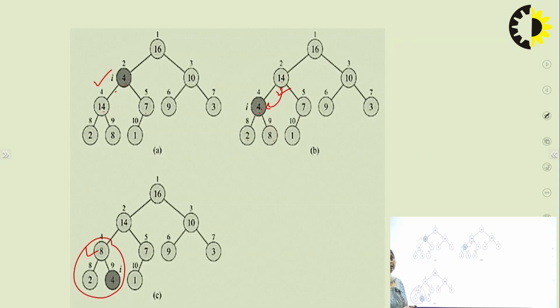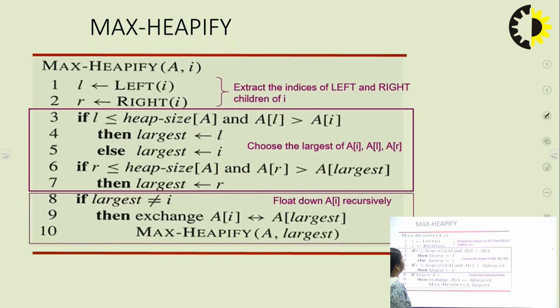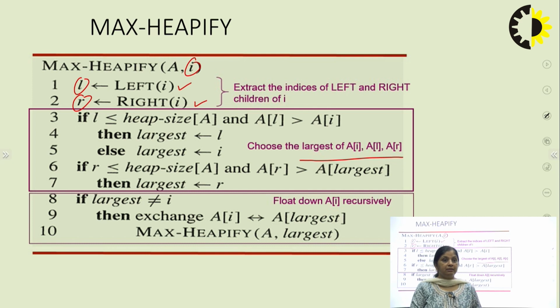This work will be done with heapify. So how will we implement it? We will take the left value and the right value, and we will calculate the ith, lth and rth index values, and find the largest of these. These are the locations: the ith location, its left location L, its right location R. Now among these values, which one is largest? If L is less than the heap size and A[L] is greater than A[i], then largest will be L, otherwise largest will be i.